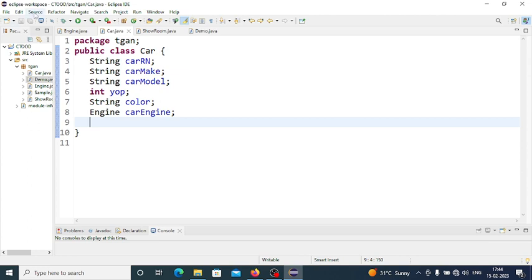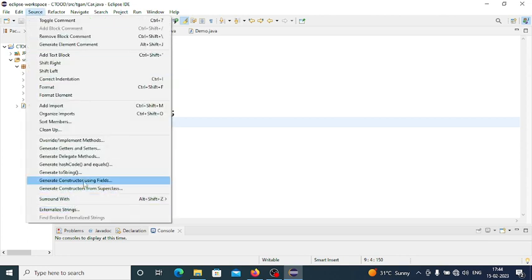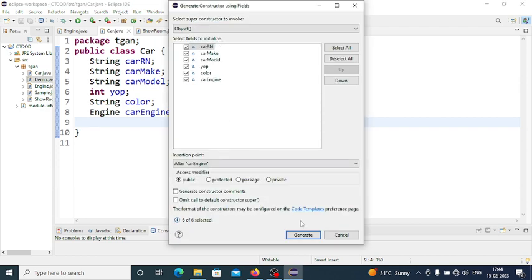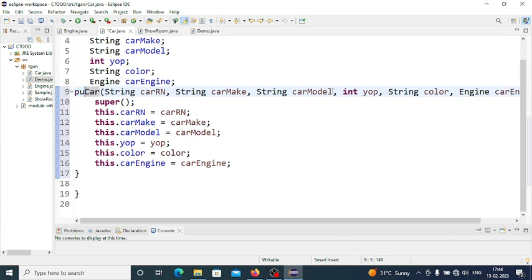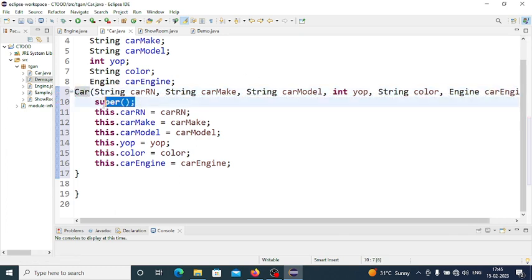So I want to add the constructor for the car class. I'm including all the fields of this one. Here I want to form a composition relationship. While making the composition relationship, I want to pass all the engine class parameters here. Instead of passing an engine object, I want to pass the engine class instance members as parameters.